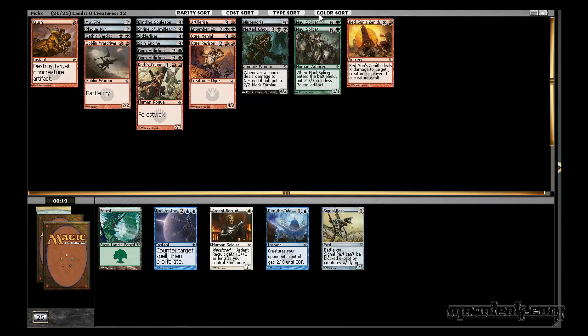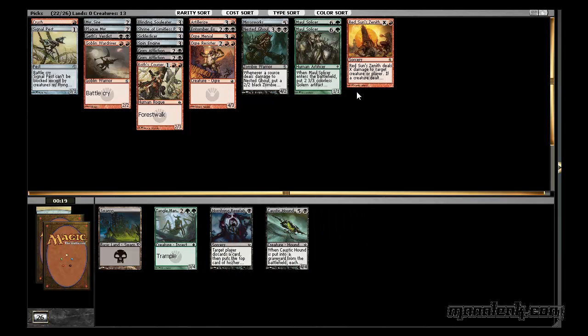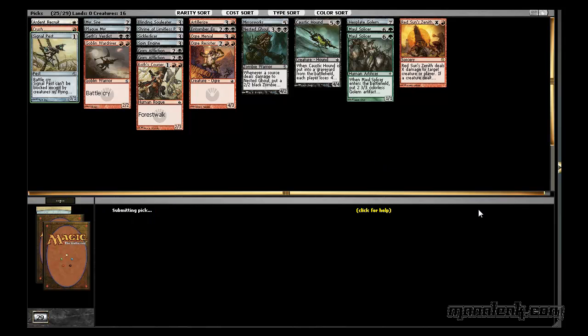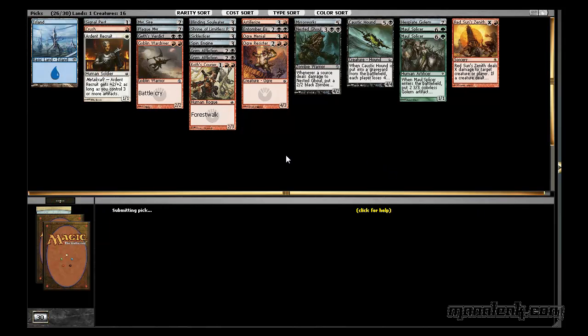None of these are particularly playable, so I'll take the uncommon that I might be able to sell on. Caustic Helm, Blam. Hexplate Golem. Not too bad. I might end up playing that.